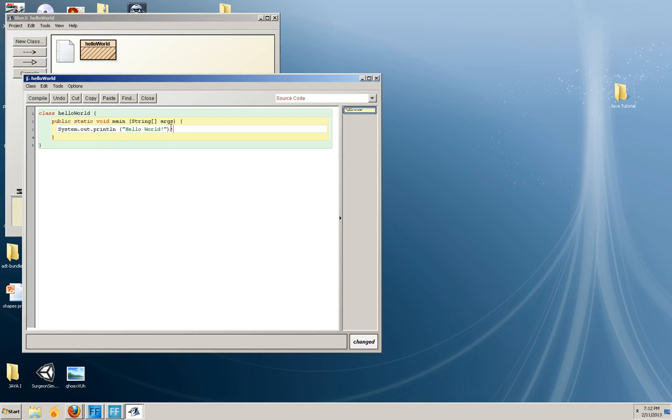If we want, we can always do something on the same line. So this is going to create a new line. Why don't we take out the ln? It's going to leave the cursor on the same line. System.out.println, opening quotation marks, goodbye cruel world, and then of course closing quotation, closing parentheses, and the semicolon.